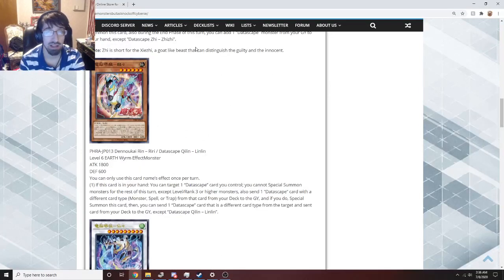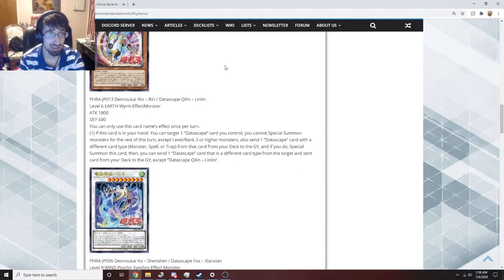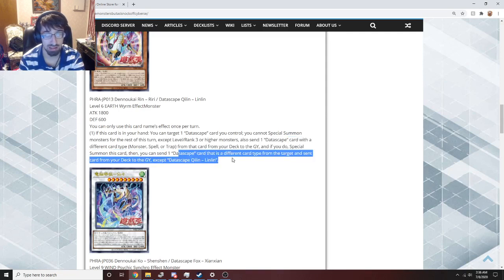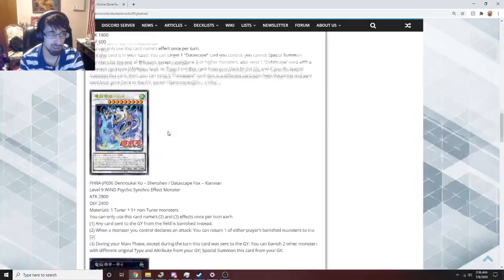And then you have the other goat. This literally looks like a goat as well. A goat-like beast. Okay, so level 6. What this card does is you send a DATSCAPE card, different from the target. So this is like a double Foolish Burial, right? So this card's pretty good as well.